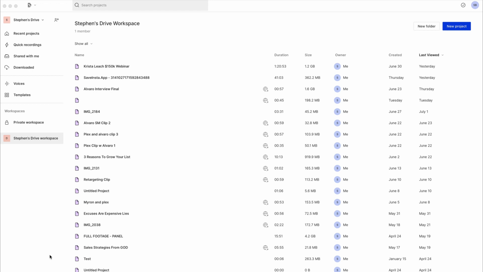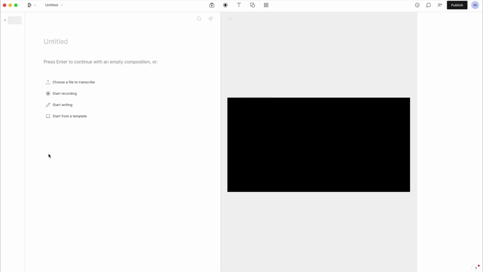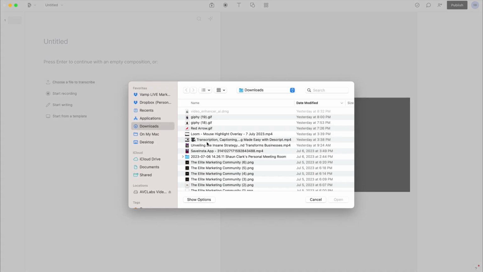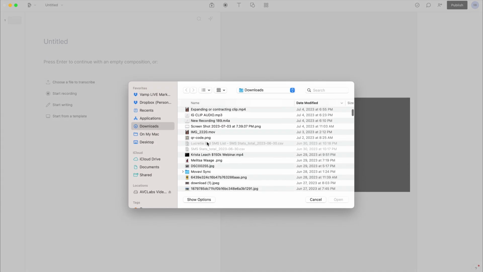So as soon as you sign up for Descript, you'll get into the screen. It'll look like this. And what you're gonna wanna do is come over to the blue button that says New Project. And when it opens up a new project, it's gonna show a screen that looks like this, okay? And what you need to do is actually choose a file that you want to use. So click this button right here. And then you're going to go to your computer and find a video clip that you wanna edit, all right?